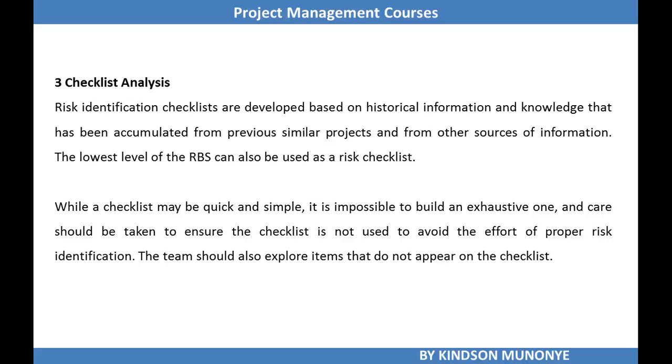The team should also explore items that do not appear on the checklist. So we're saying that checklists are a list of things to be done. You want to ask maybe a question: is this and this in place? You check. Is this and this being done? Has this agreement been signed? Is something being confirmed? You check. So this, we are saying, does not give an exhaustive list. So you can't base only on a checklist. A checklist is just a supportive tool and technique to be used.